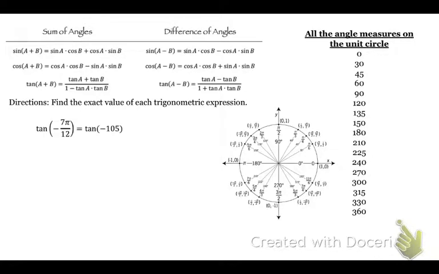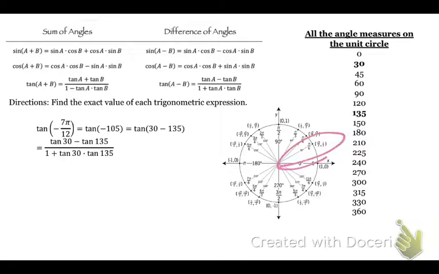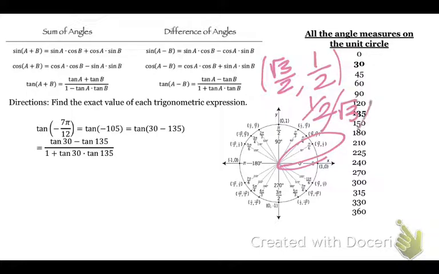This one, so let's change it to degrees. So that's negative 105, which let's use 135 and 30. If we just do 30 minus 135, that will give us negative 105. So that's going to be tangent of 30 minus tangent of 135. Then 1 plus tangent of 30 times tangent of 135. Well, again, let's find the tangent of 30. So 30 is right here. That point is square root of 3 over 2 and 1/2. So y over x, that's 1/2 over the square root of 3 over 2. 2's cancel, so we have 1 over the square root of 3.